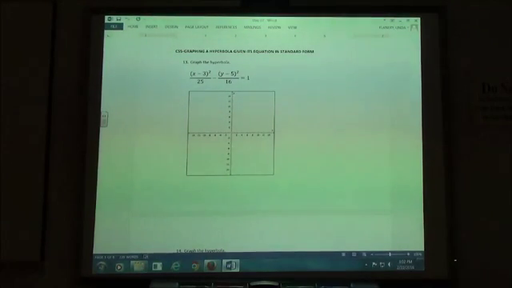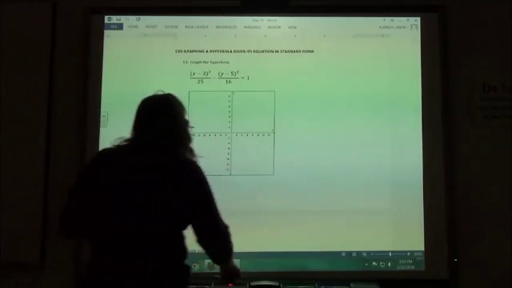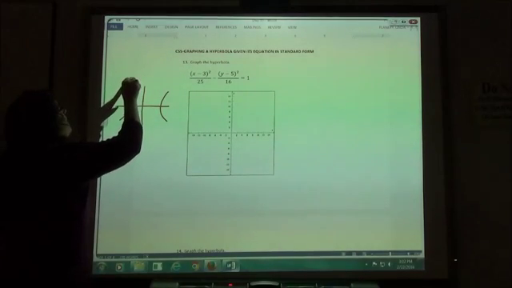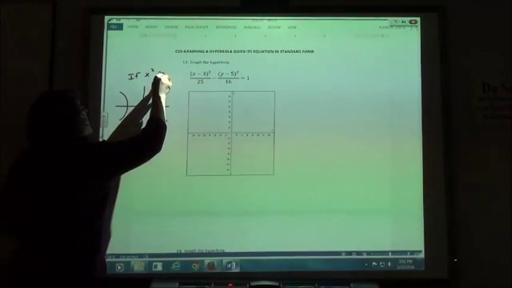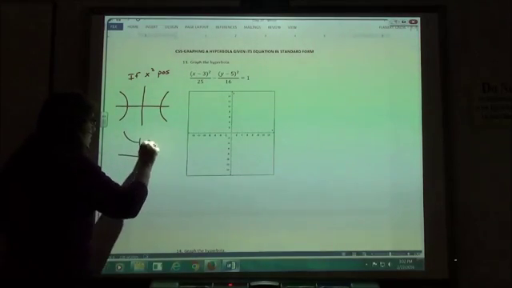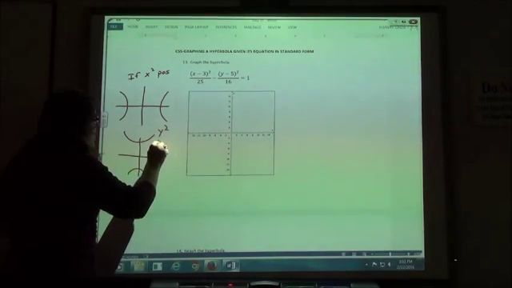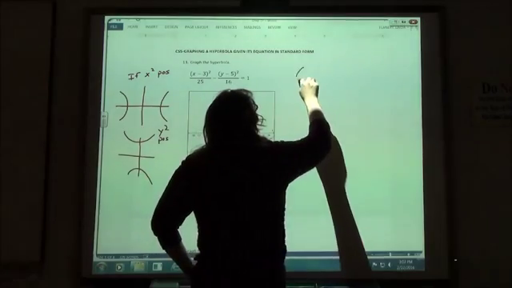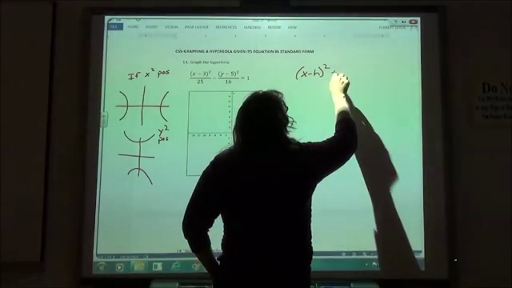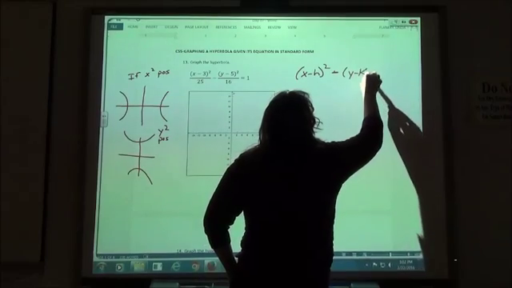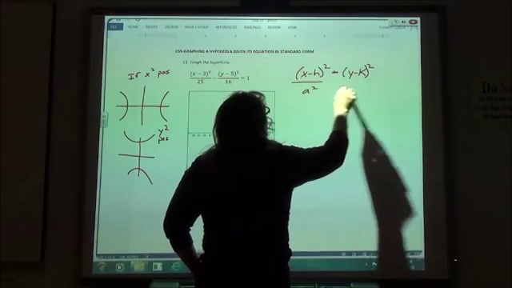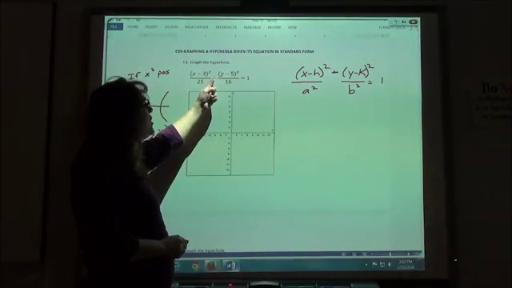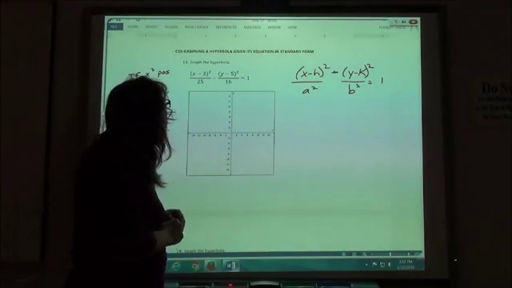All right, 13, 14, and 15, this time we're graphing a hyperbola. A hyperbola looks sort of like this when you're done. It's either going to go this way if the x squared is positive, or going to go this way if the y squared is positive. So in general form, if my x squared is positive, I'm going to have (x minus h) squared over a squared minus (y minus k) squared over b squared equals 1. Notice for a hyperbola we have a subtraction in here instead of an addition like we did on the ellipse.